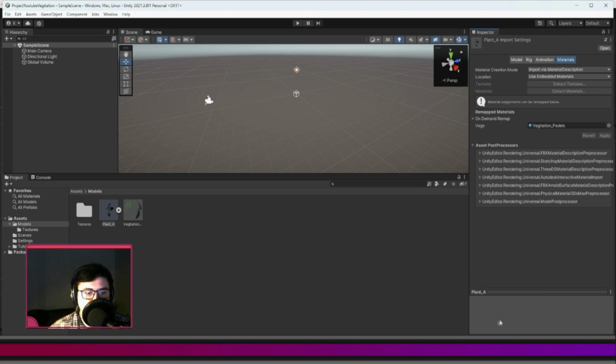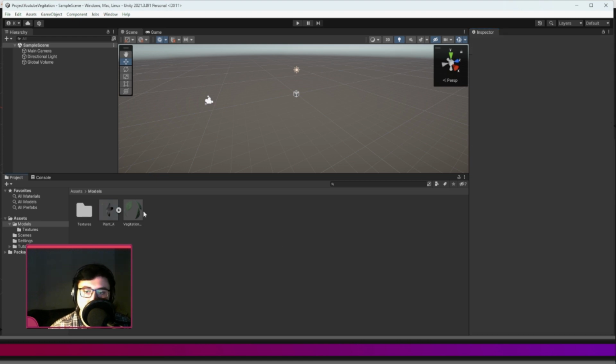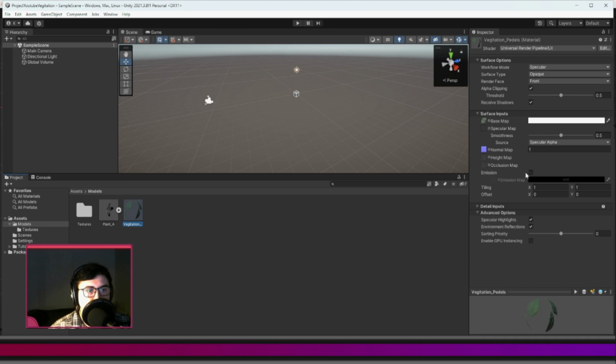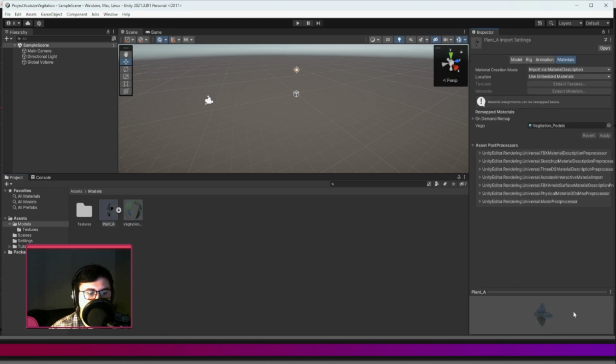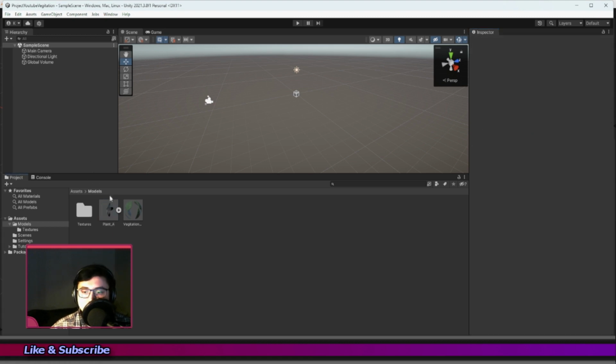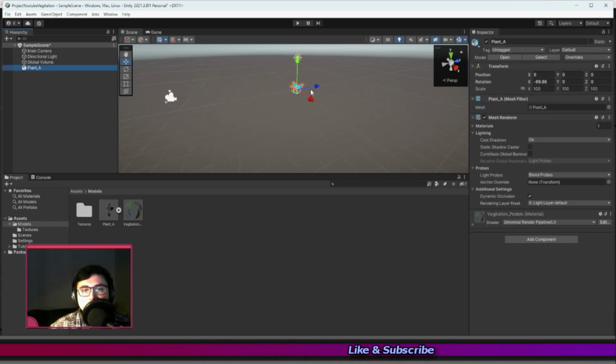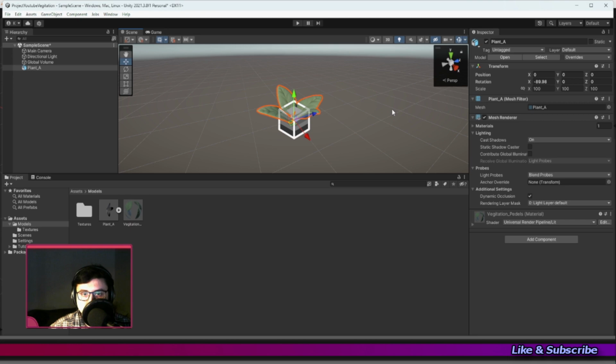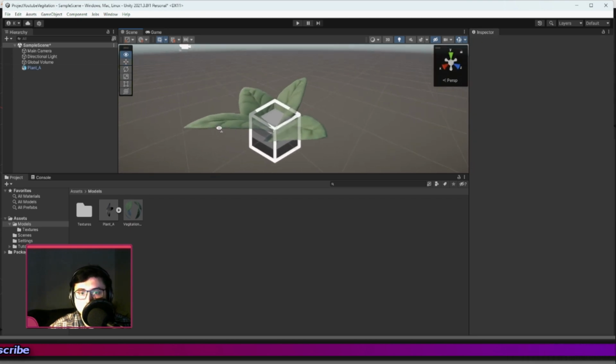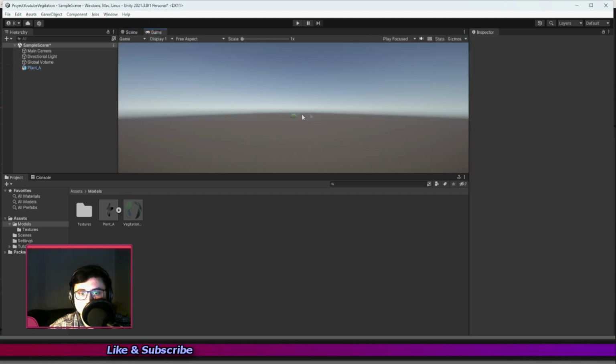You can probably guess what's happening here. You can't see the model when you turn it, but you can see it from above. Well, go into your plant vegetation material again, and where it says render face up here, click both. Now you should be able to see through your material, and if you go back into here, you should be able to see it from all angles. So what you can actually do now is drag it into your scene by dragging it over here. There we are. And if you hit F, you can focus on the object, and you got your wonderful little plant.